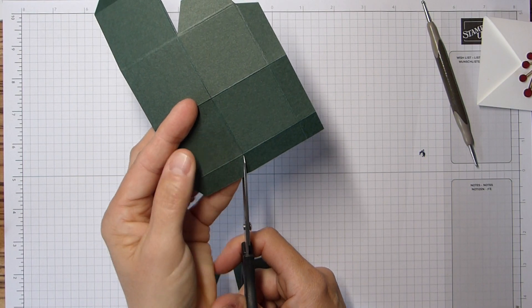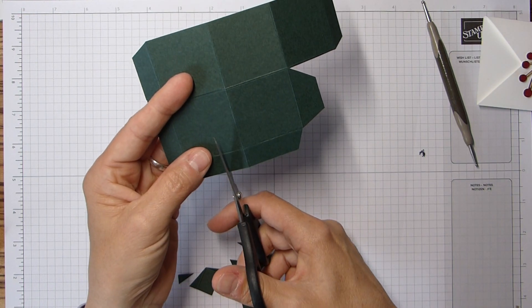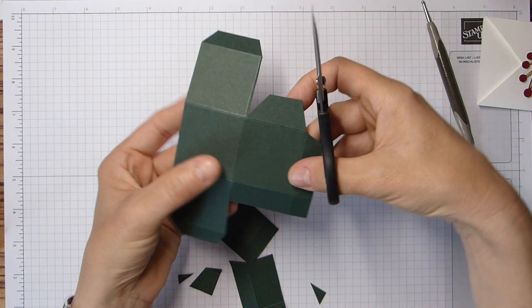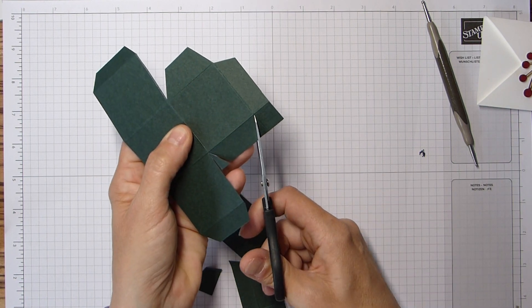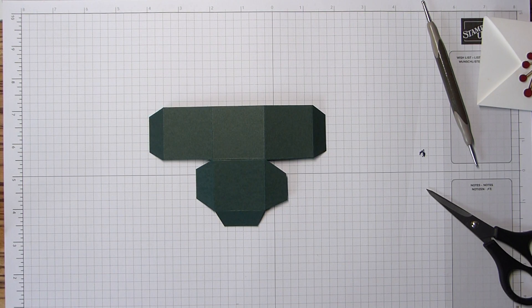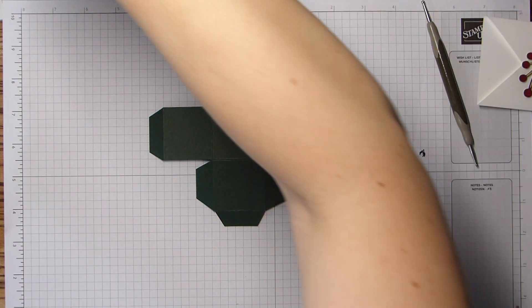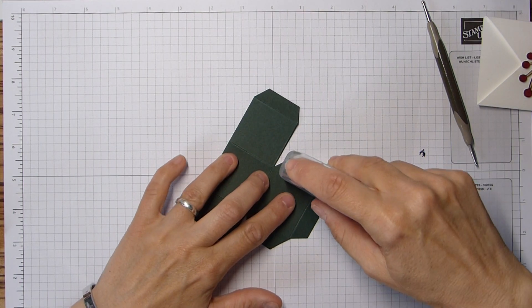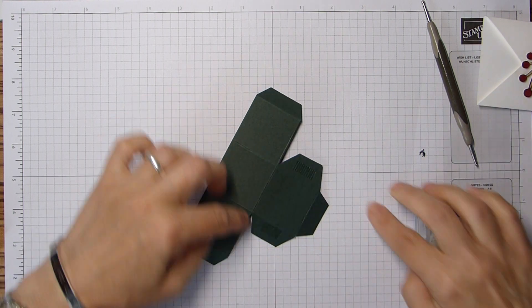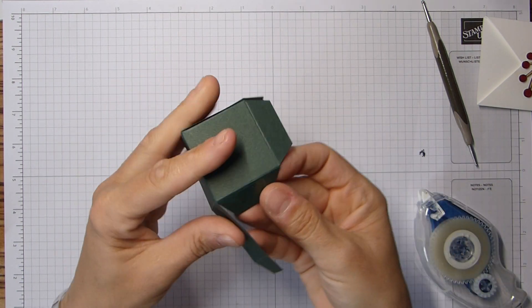So notch to there. And then all the way down. Cut across here to get rid of that. And then notch there, there, and there. So you're now left with that shape. Let's just use some Seal Plus just because it's a bit quicker. Add some to those two tabs there. And that creates your box effect.